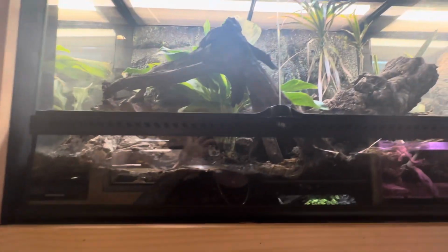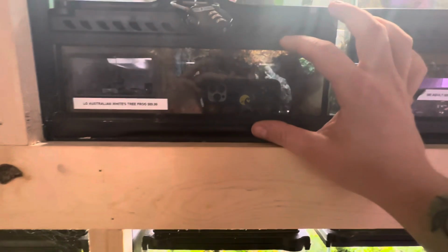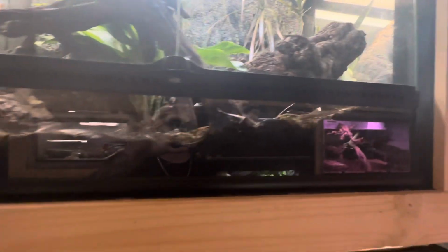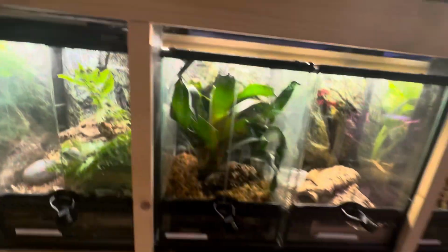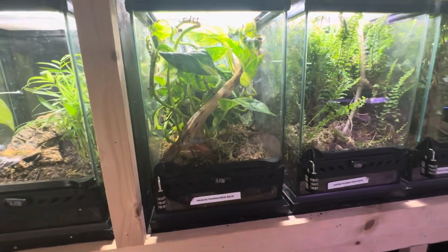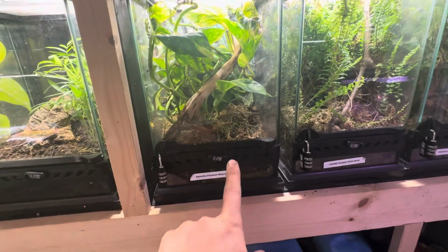One of the things I like is the depth up here, even in the 12 by 12 by 18 and even the 8 by 8 by 12. There's a lot of gaps, so if you wanted to do a paludarium setting, you could. I also like the ventilation, but I don't like the ventilation for the small ones, because it is the same size for the big ones as it is for the little ones. The problem with this is I've actually had tarantulas get out of this. I've had baby snakes get out of this, but we digress.